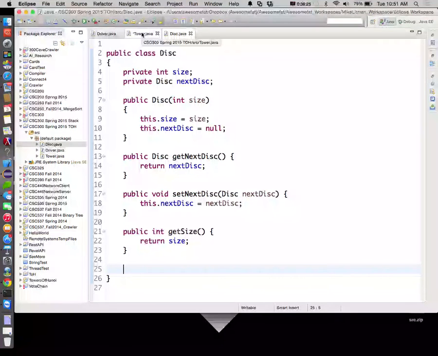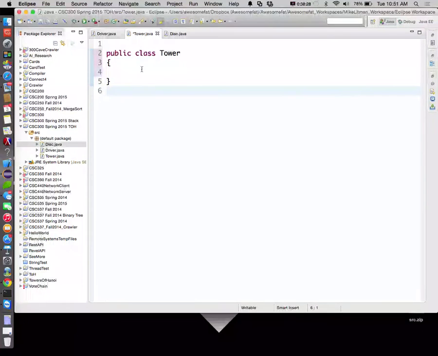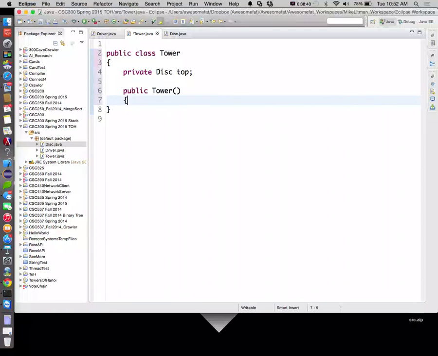So now we go back to tower. Well, a tower needs to know what the top of the tower is, so that's going to be a private disk top. We create our constructor for tower, public tower. Initially, it's going to have no disks in it, right?